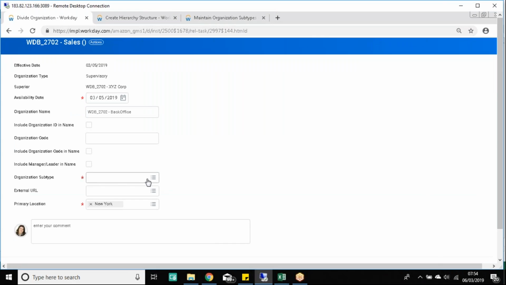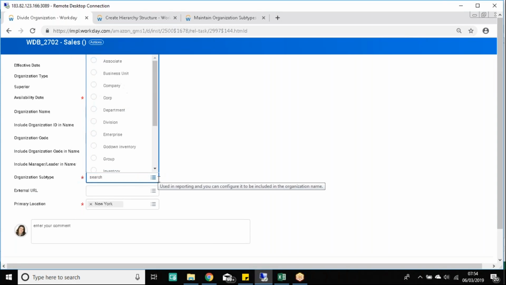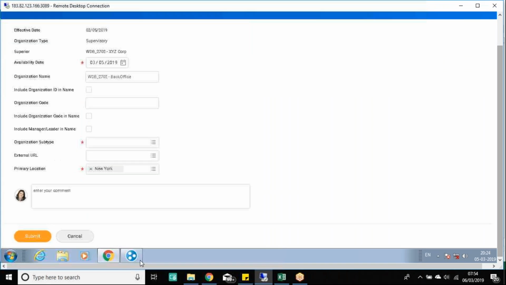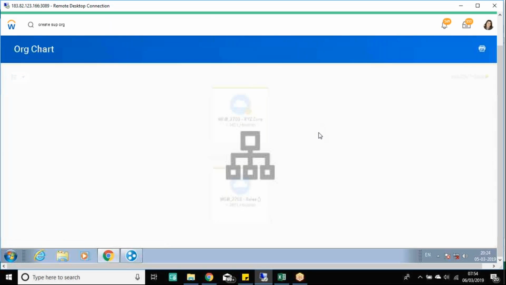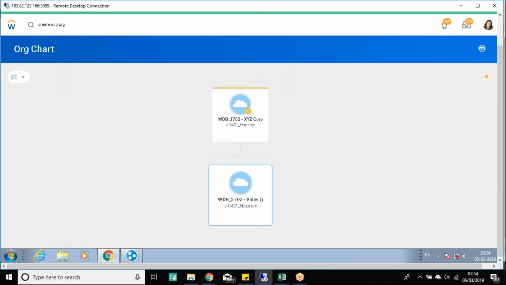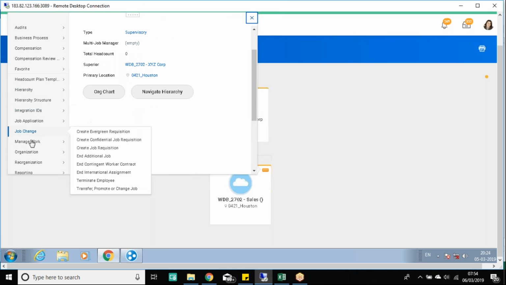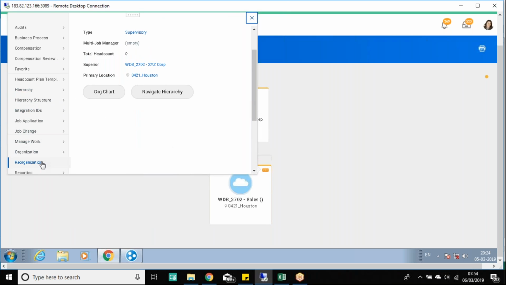Now let's see. I'll have to cancel this. Let me create a subordinate below sales and then things would get clear. I'm coming to reorganization and I'm saying create subordinates.